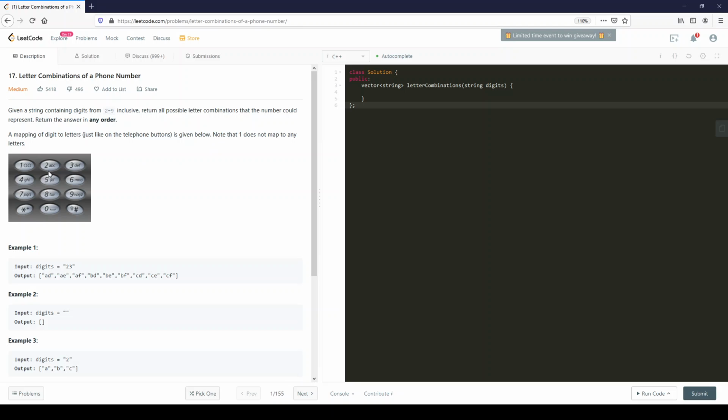So, okay, you have the 2, and as you can see, there's the ABC related to it, DEF over here. And we see that with 23, you could spell all of these words over here. With nothing, you spell nothing. And with 2, it just dishes out every single letter combination of 2. So that's how this works.